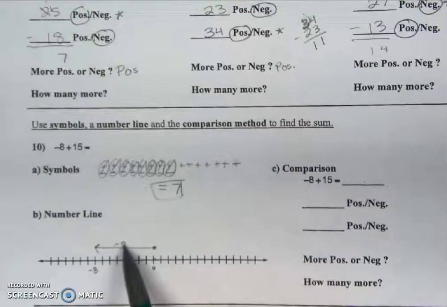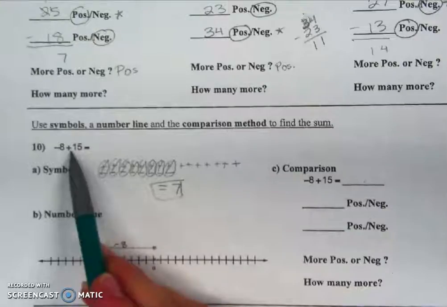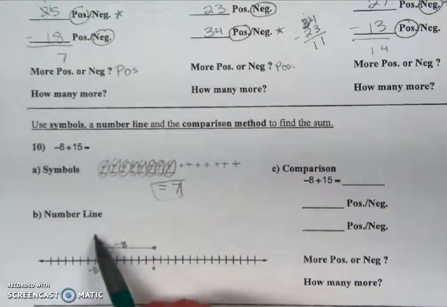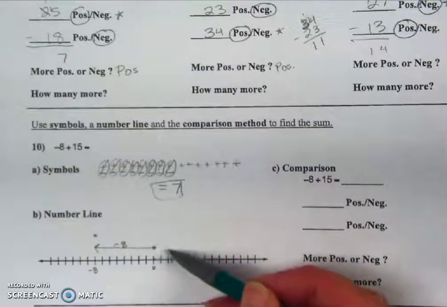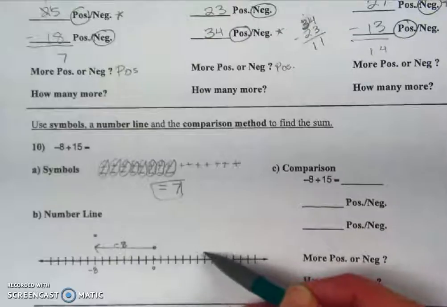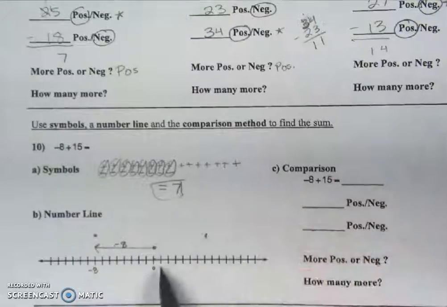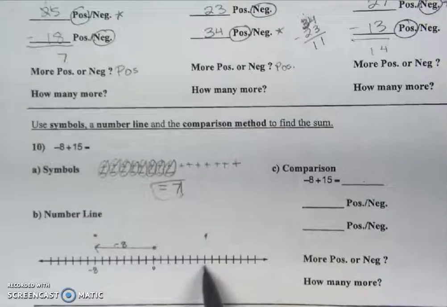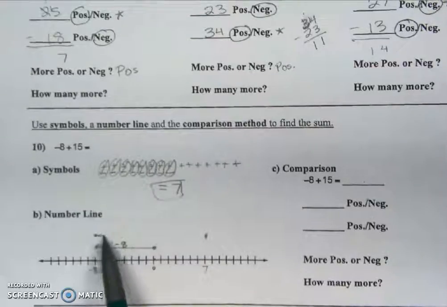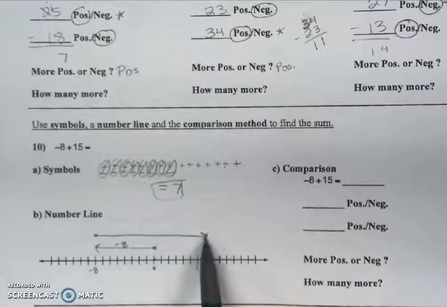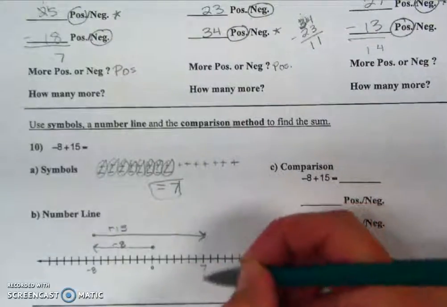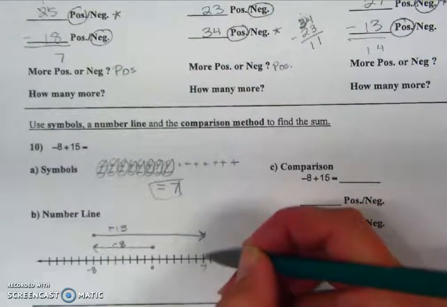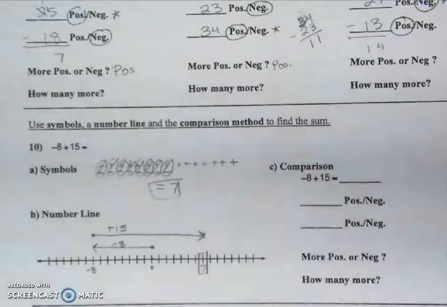That's a negative 8. But then I'm going to go forward 15. So from the negative 8 now, I'm going to go back forward 15. I know that'll get me to 8, 9, 10, 11, 12, 13, 14, 15. So I'm going to stop that other line right here at 1, 2, 3, 4, 5, 6, 7. I'm going to draw this arrow going in the positive direction, adding 15 to that negative 8. And we see our final answer here is 7. So once again, we're proving the answer would be 7, negative 8 plus 15.